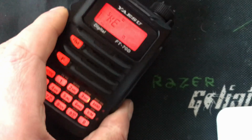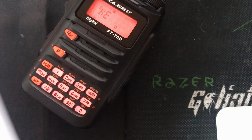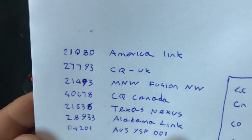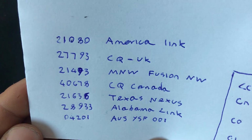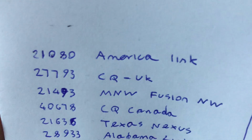So that's all the useful programming stuff. I've made some notes here. I'm just going to show you some rooms to get you started. I've got 21080 America link, that's the busiest one.